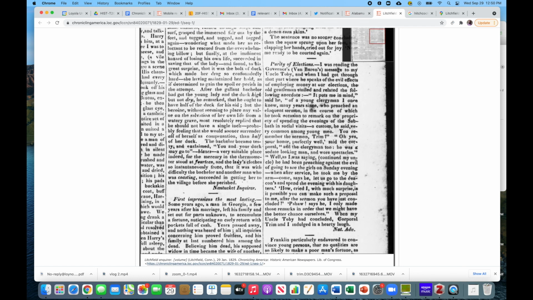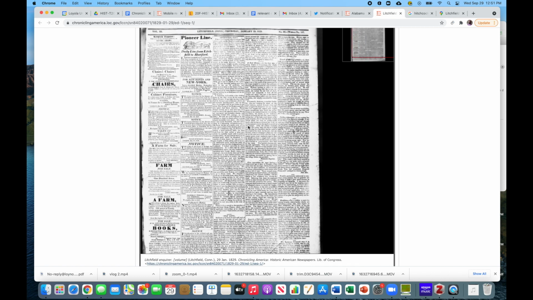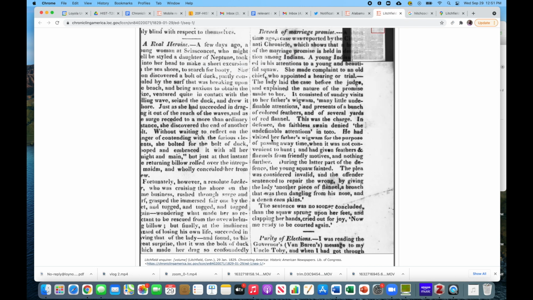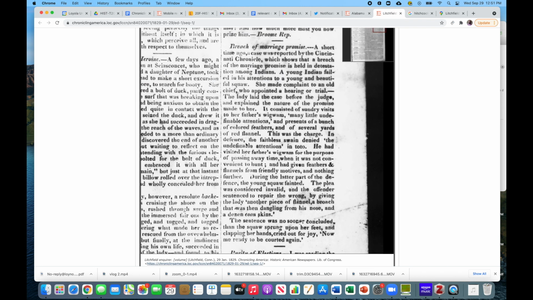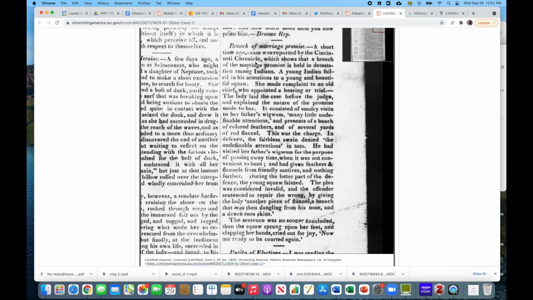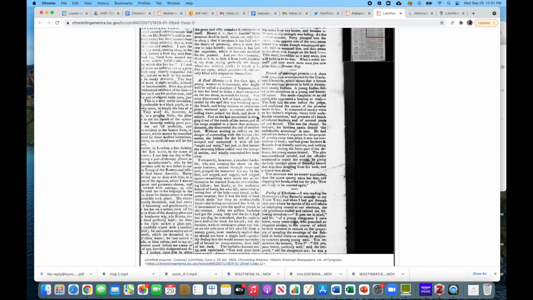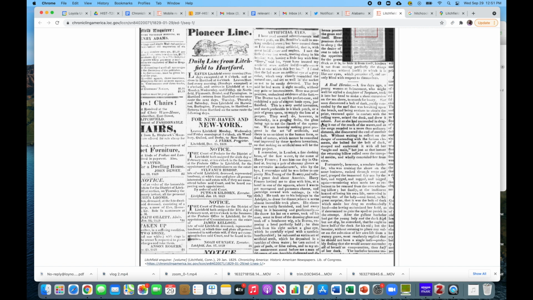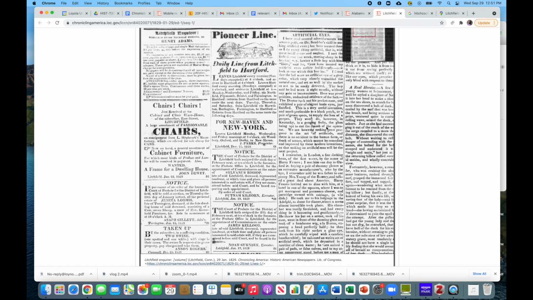But you might be drawn to these articles, and here is, again, a little sort of political wisdom story. And so you'll see a lot of things like this in the newspaper. Again, breach of marriage promise. And this is something from the Cincinnati Chronicle. This is kind of like if you go to something like the Baton Rouge Advocate today, and there are all these clickbait articles down at the bottom that aren't really news, but they're kind of human interest. One thing you realize is that kind of thing isn't anything new.